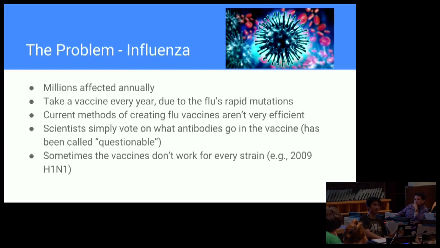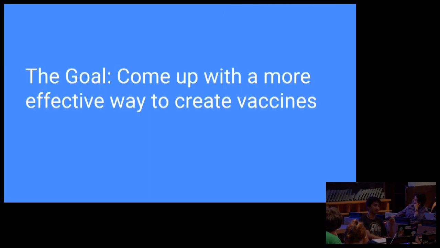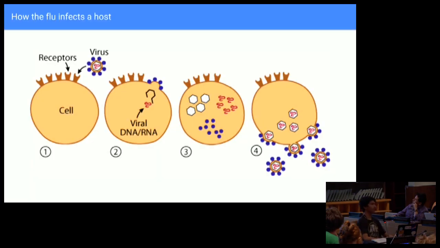So what I wanted to do in this project was create a better way for scientists to come up with vaccines, and my solution was to predict how flu strains would look in the coming year, so that scientists could analyze that and then have specific vaccines tailored towards those specific flu strains, so you'd have a lower probability of getting sick.